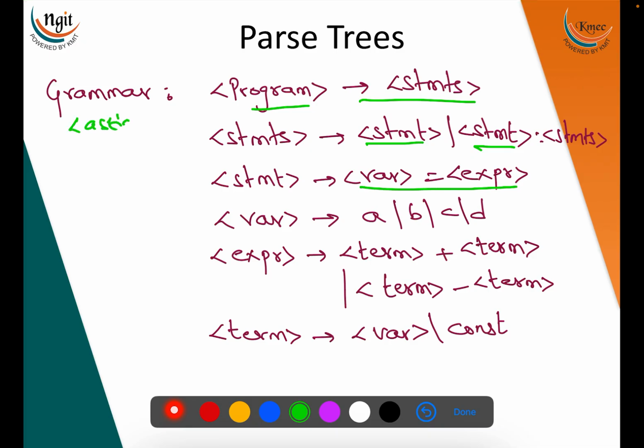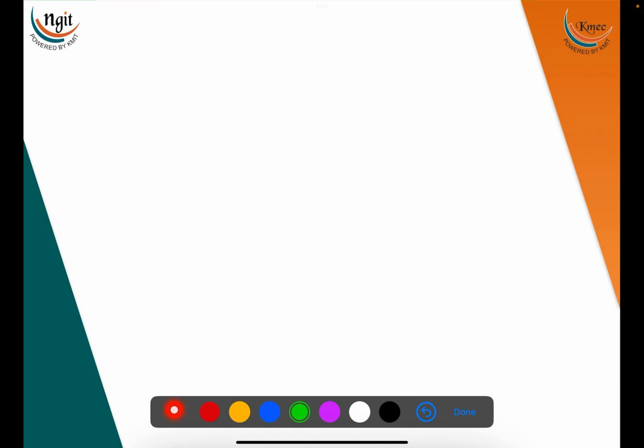Next I'll draw a parse tree for the simple assignment statement A is equal to b into a plus c.